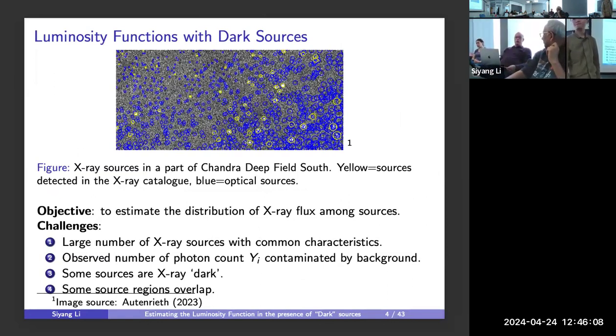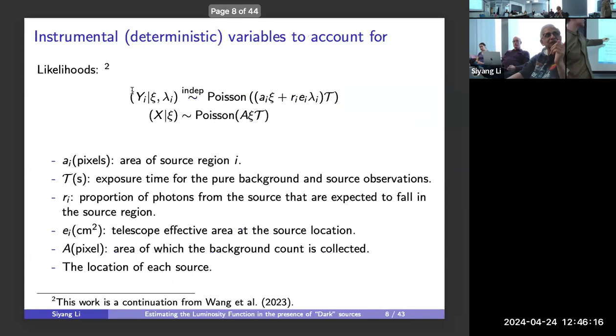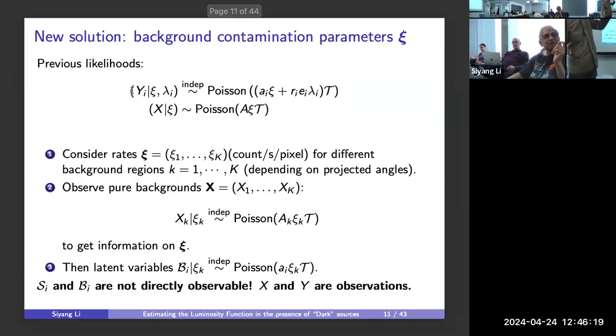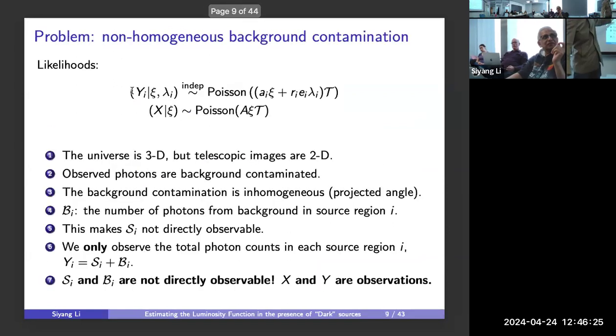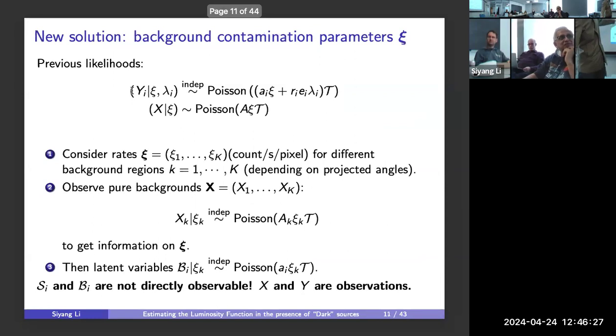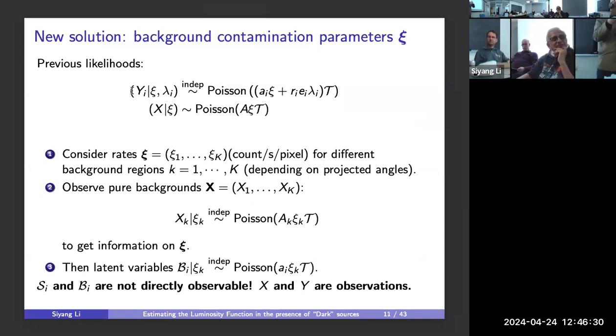Then you have to rely on uniformity of the background. Yeah, that's what we started with, but I believe he has figured out how to do it. Yes, but we stratify the background depending on the projected angle, such that we assume the background is homogeneous within each stratified group. Oh, he's done it in annular rings. So you have a model essentially, it's empirical, but you have a model for the uniformity of the background. Yes.